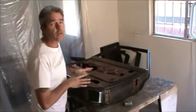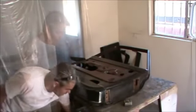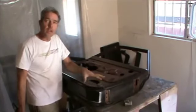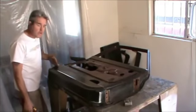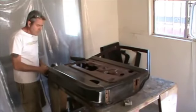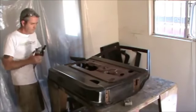Always double check all your measurements. It's a real drag when you can't shut your door because this piece is in the wrong place. So I'm going to be cutting this out. When I get in this area here, again, I'm going to be looking out for the brace. I'll cut this all the way through right in here. But on the sides, I'm just going to use the cutting wheel to kind of scribe, to lightly cut into the area. And then after I get this out of the way, then I'll finish cutting this off here.